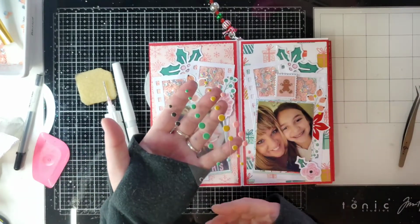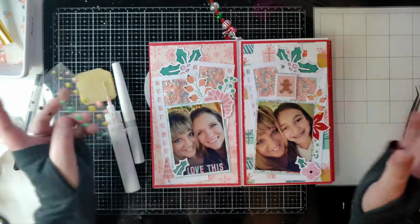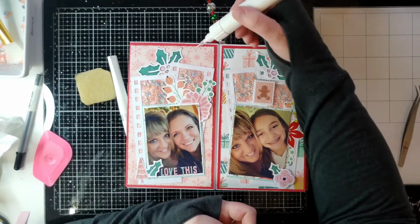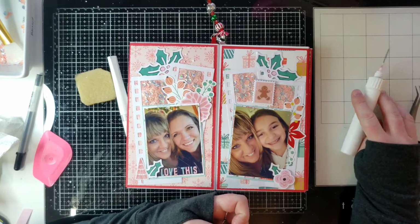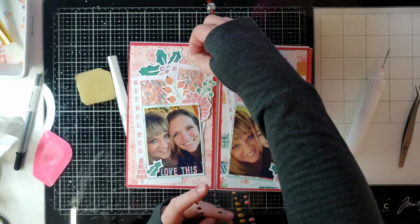And I forgot that the kit came with these little puffy enamel dots. They're so puffy. Oh my god, I love them. So I think we need to put some of these down. I don't know where though. This looks plain here, so let's do 1, 2, 3 there. So let's do a big one here.